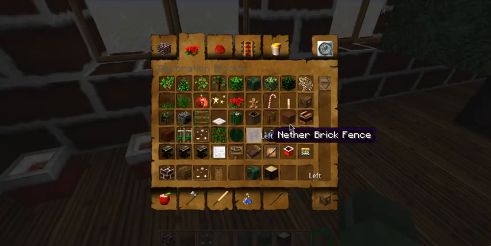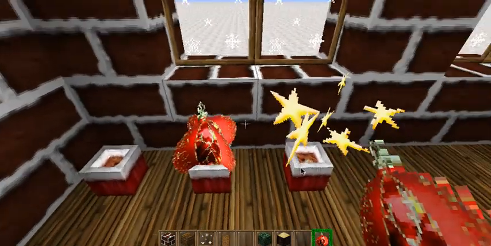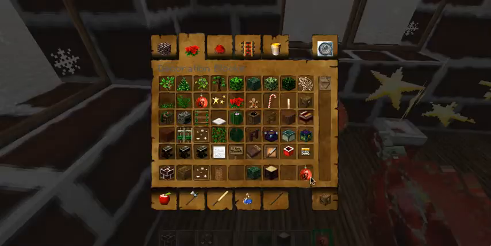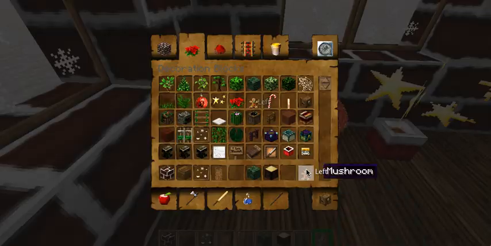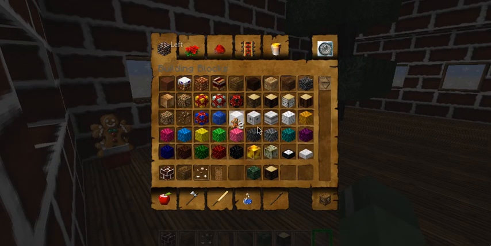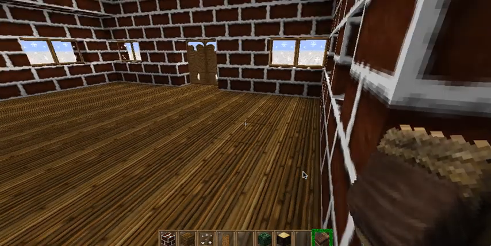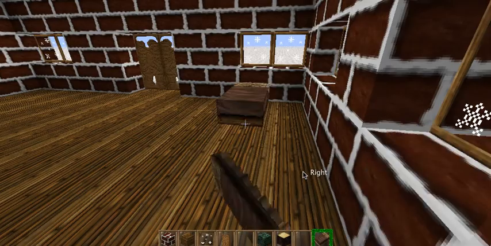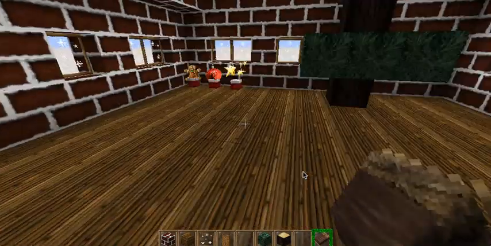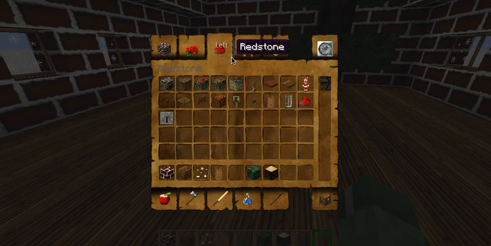And some decorations here. Maybe a gingerbread. Let's get a bed in here somewhere. Bed. Nice, warm, comfy bed. Yeah, there we go. Right, that tree, I can't decorate it so much.